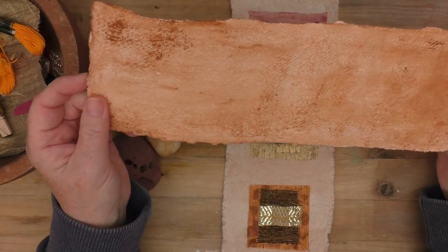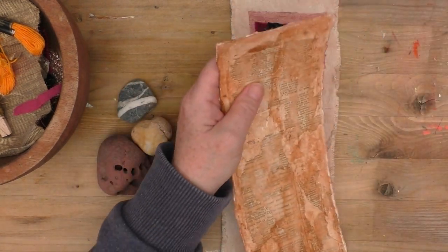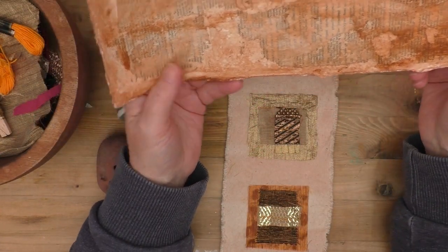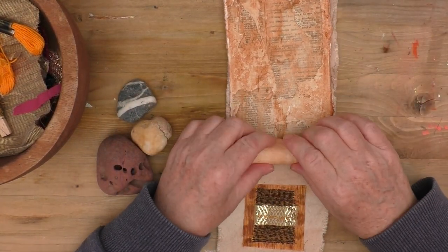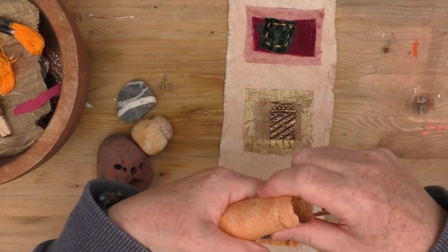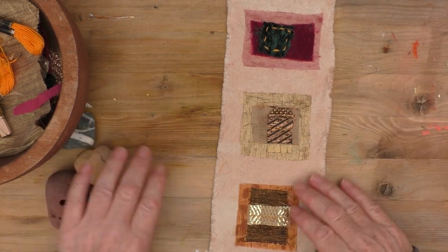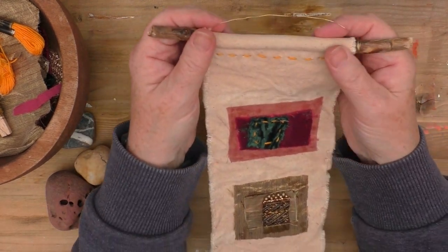But first, as I did say earlier, you could also do this on a piece of paper, a piece of heavier watercolour paper or Khadi paper like this. I've already started to prepare the background with some old dictionary pages that I put on and then tore off, but this will roll very nicely, so it could be collaged with paper or some lighter weight fabrics could be stuck to it or magazine images. But here's my final piece, my representation of deep earth.